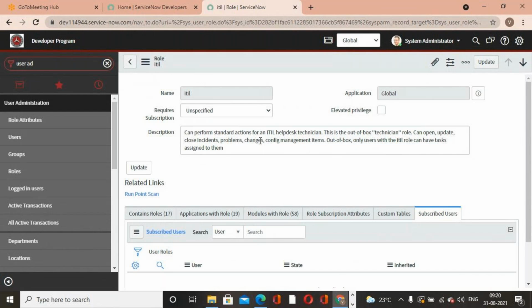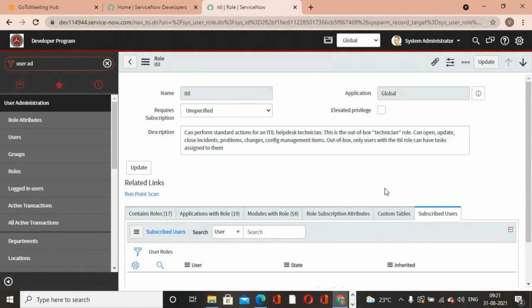We have a number of tables in my instance. The person can create, read, and update records in incident, problem, change, configuration item, and almost a list of 18 applications. Out of the box, only users with the ITIL role can have tasks assigned to other people as well.